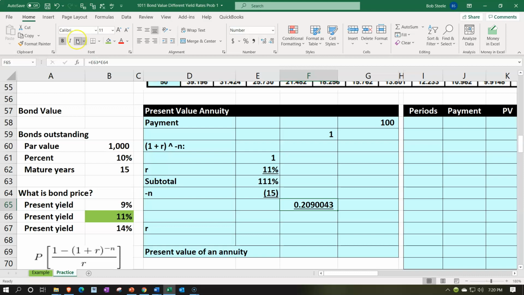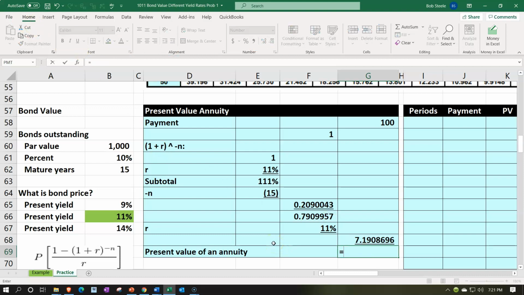Wait, I don't need an underline there. What am I doing? Hold on a second. There, okay, yeah, underline. Home tab, font, underline. Now we'll take the 1 minus that number, and that'll be the end of the numerator. Into the numerator, decimalizing that, home tab, numbers, decimalize. Okay, now we have the denominator R, which is 11%. And then we'll percentify that, underline, pulling that out in the outer column, taking the numerator, dividing it by the denominator, and then adding decimals there, and then underlining it. Then we can multiply these together, this being the 100 times that number.